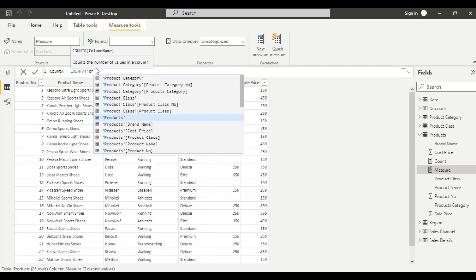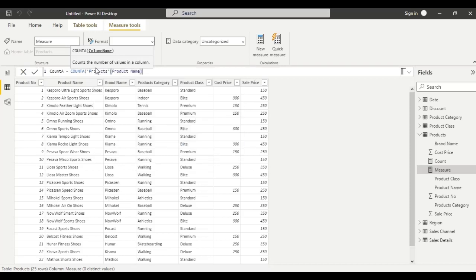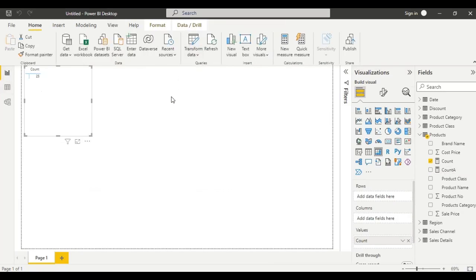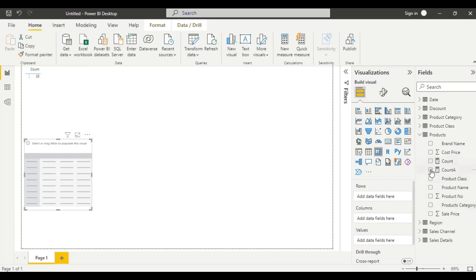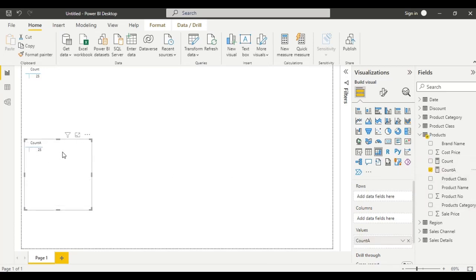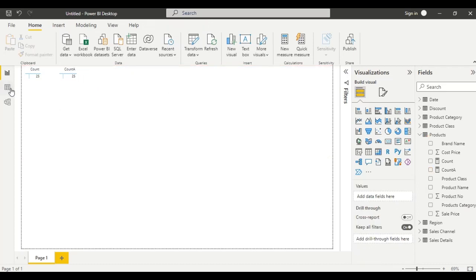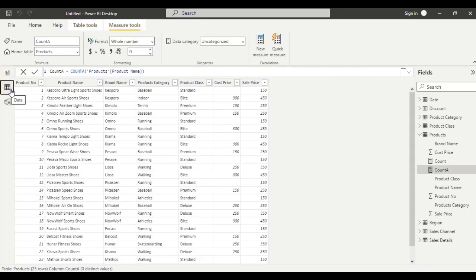Let us select product name. Click enter. Our new measure is now created. Go to report view. Select the matrix view and select CountA. So we get the result as 25. This is all about the COUNTA function.